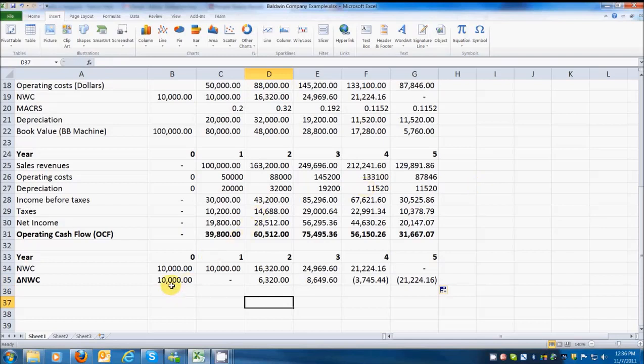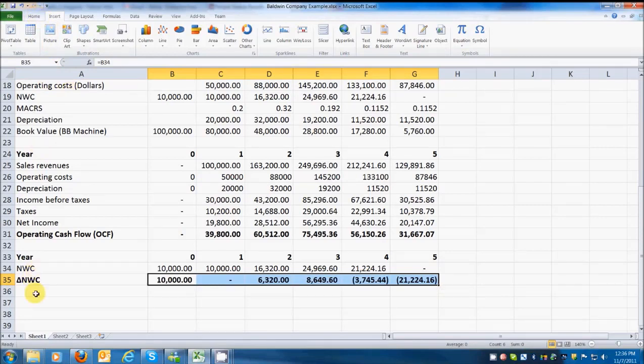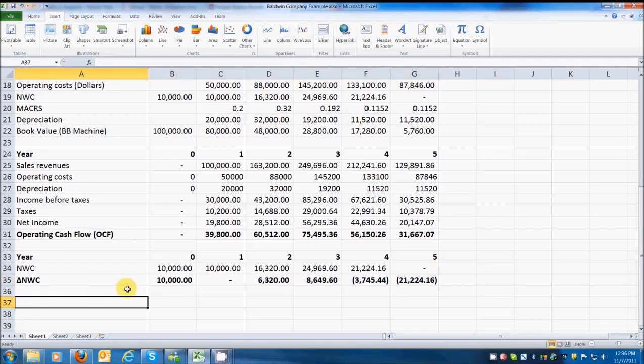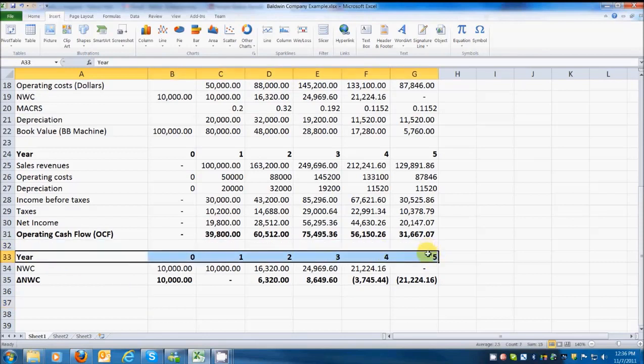Okay, well, hey, we've got two of the three things done that we need. That's pretty cool. If you want to bold stuff, you just hit Control B and it's bolded and we're good to go. So the one last thing we need to figure out is the net capital spending. So I'm going to do the years one more time.